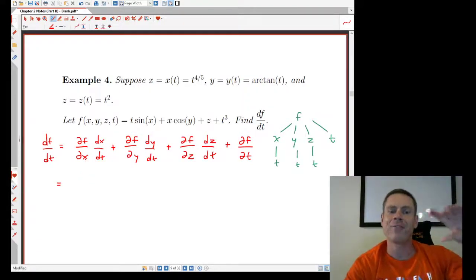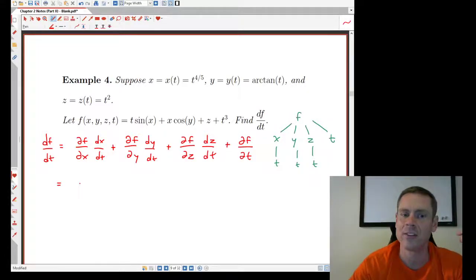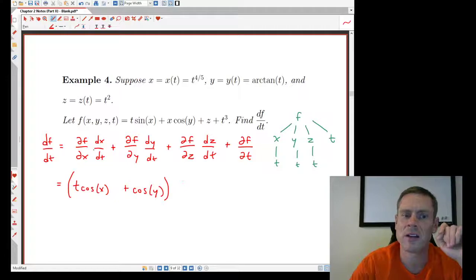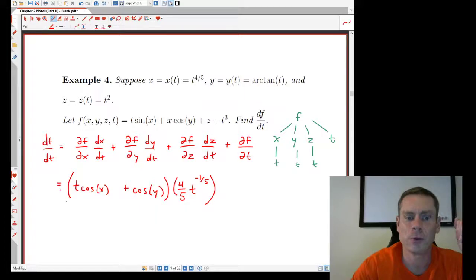So I want, first of all, ∂f/∂x. So I'm going to treat the y and the t as constants, thinking about how partial derivatives work. And I'm going to get this. So it looks like I'm going to get a t cos x, ∂f/∂x. I want the derivative of this term with respect to x, so that x is going to drop down. And then I'm going to get a cos of y. It doesn't look like the other two quantities here depend on x, so that's all. And then I want to multiply this thing by dx/dt. And dx/dt is going to be 4/5 t to the minus 1/5. And that's just the derivative of that x of t with respect to t. And then we're going to go through and do the others as well.